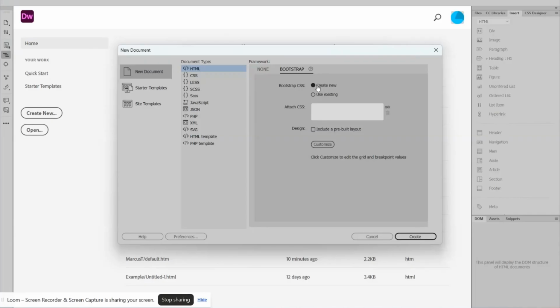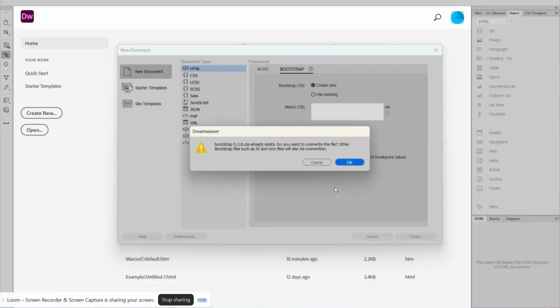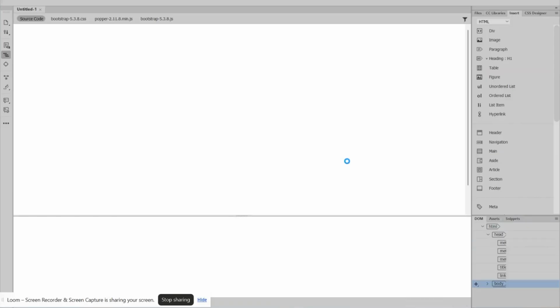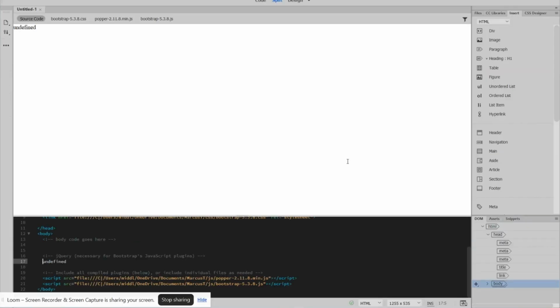I'll show you how to make one. But once we've got a CSS document, you can add that to it and it controls all your color and everything else. And it stops you having to do it again and again and again for each of the particular examples. I would strongly advise you not to go down this route of starter templates and site templates, and to make your own from scratch. So once you've done that and you've pressed create, it says it's going to overwrite. Is that okay? So yeah, we're okay. And so we're now into a Bootstrap version.